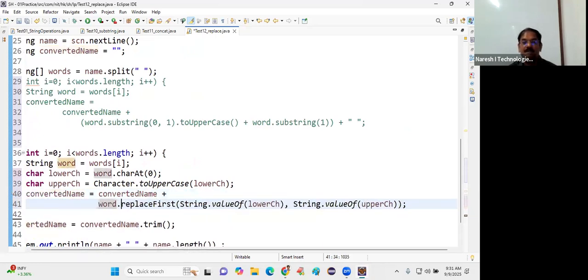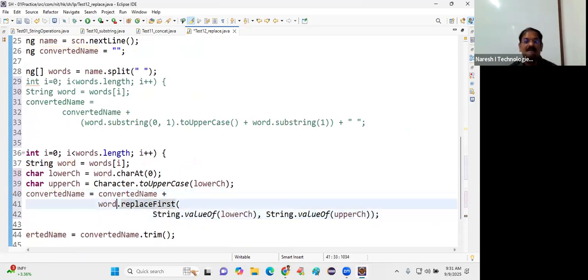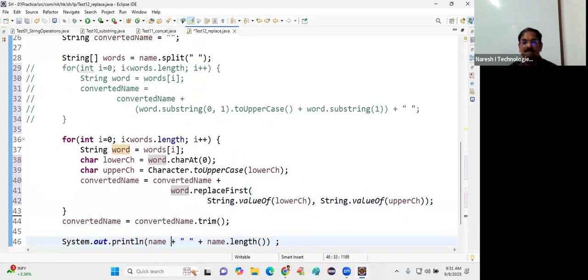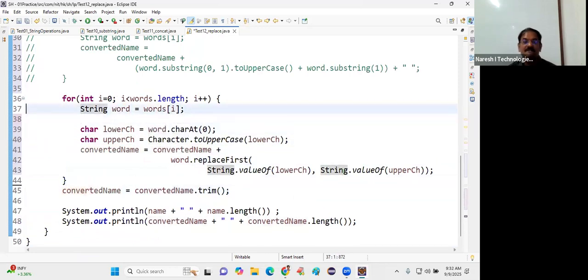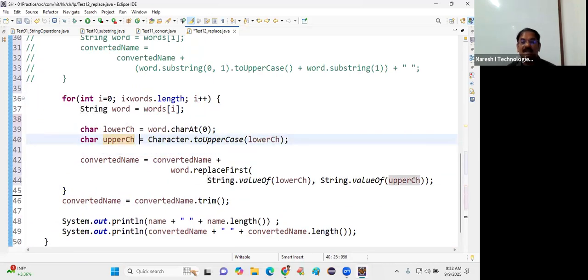If you plan to work with the replace method, then look at how many methods you are using. Okay, whether my logic is right or wrong is for further discussion, but I want you to learn the usage of multiple methods. That is my intention. First, you understand arrays. Second, you understand the charAt method. Third, you understood there is a method for converting a character to uppercase, Character dot toUpperCase. Then next, the replaceFirst method doesn't accept a character. We need what? What do you call a string?